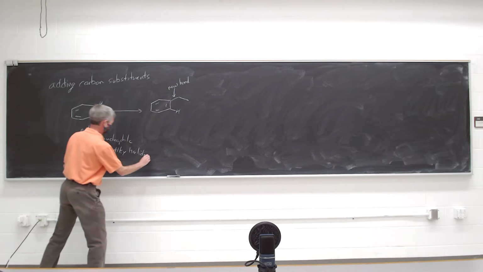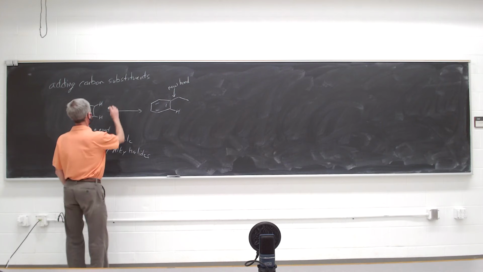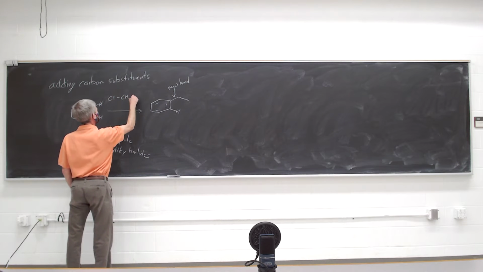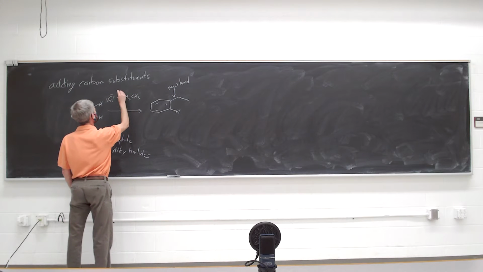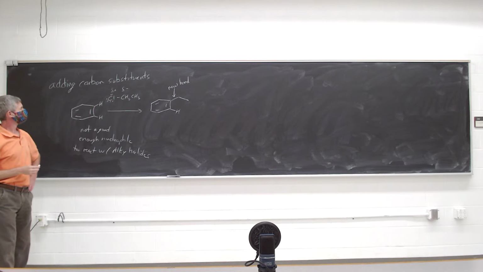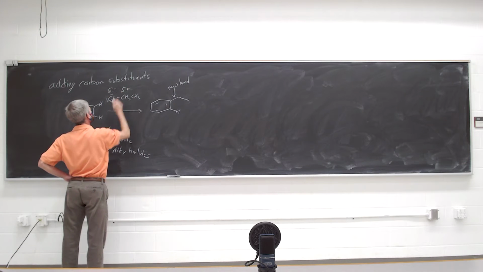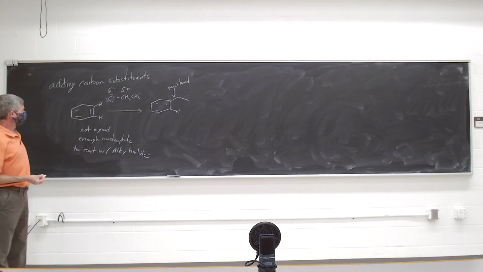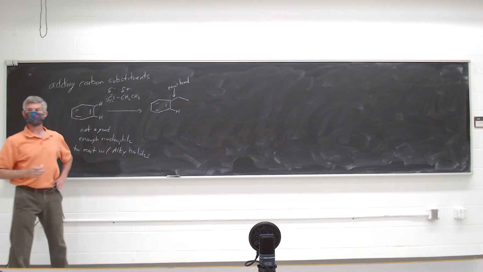So we'd like to react it with an alkyl halide, right? That's normally how we do it, but it won't react with an alkyl halide. The alkyl halide is electrophilic, but it's not very electrophilic. The carbon is not great. So what do you imagine we might do to make this a better electrophile?